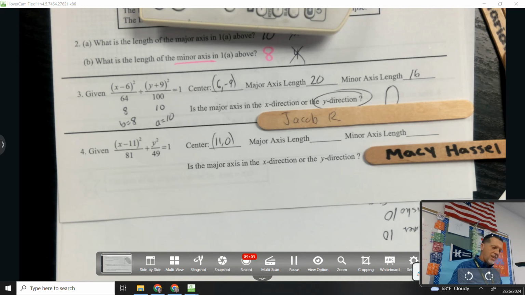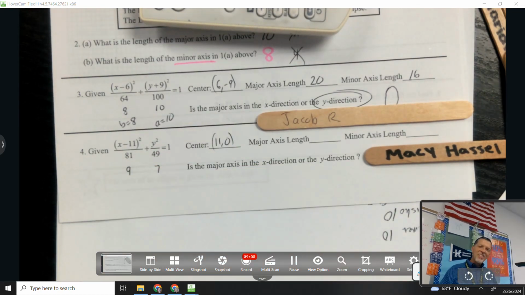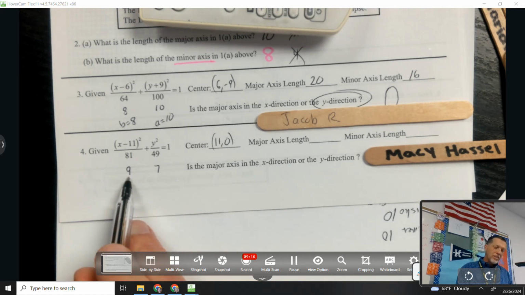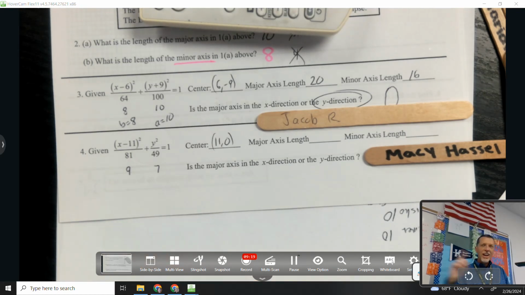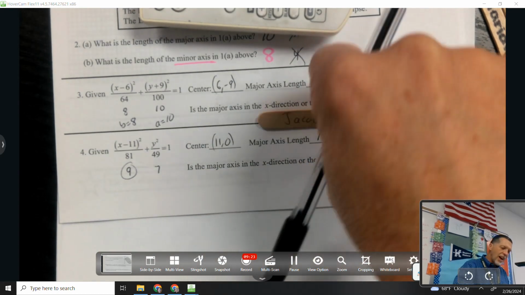9. Well, that's the common mistake. How long is the major axis? 18. Double it, because it's on both sides. Yes, it's 9 on both sides, so you're going to go 9 left, 9 right. So 9 is important, but if you go 9 on each side, you're at 18.